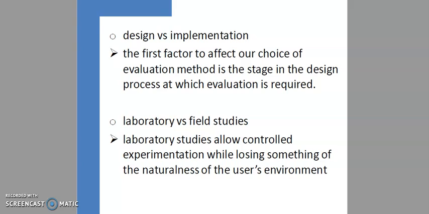Choosing evaluation method also depends on design versus implementation, laboratory versus field studies, subjective versus objective, quantitative versus qualitative measures. So, design versus implementation is the first factor to affect our choice of evaluation method. It is the stage in a design process at which evaluation is required. Second is laboratory and field studies. Laboratory studies allow controlled experimentation, while field studies retain something of the naturalness of the user's environment.